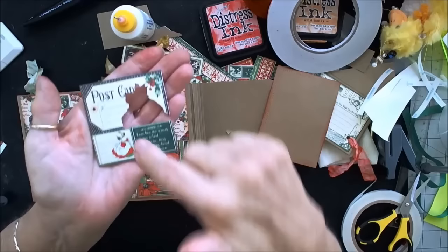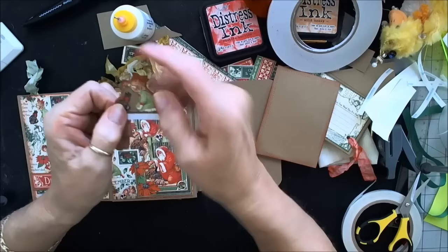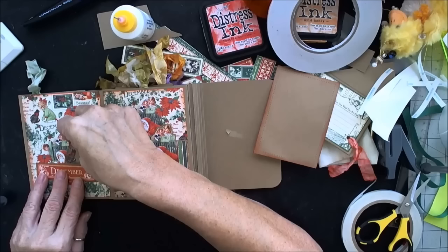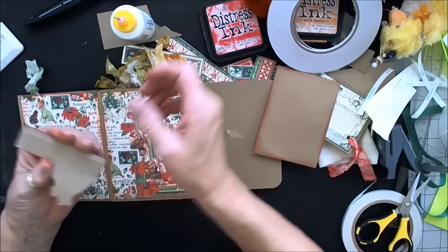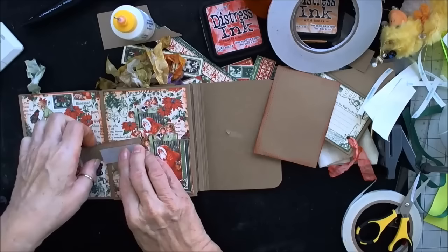Now the other one over here — I have my December, which I put on each one of the pages. From this little piece I took this, which is the little girl and the cat — she's got mistletoe in her hand. I fussy cut them out and backed them on the brown card stock. I have a piece of tape here — I'm going to remove the tape — and this is going to sit right here on the top of the December. I've inked all the papers with the Festive Berry as well. I have tape on the side and tape across the bottom. Any time that I have two pieces together or if I have a brad sticking in it, I always cover it with a piece of scotch tape.